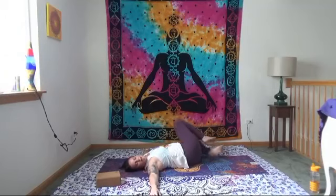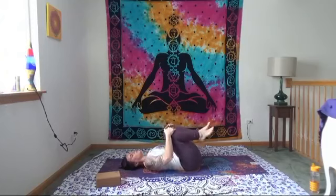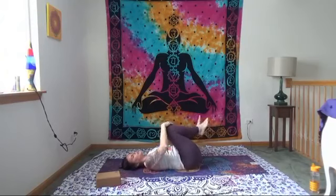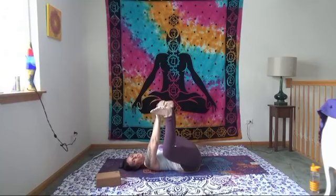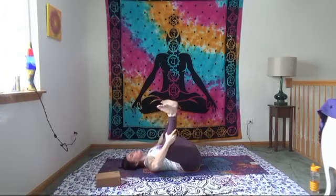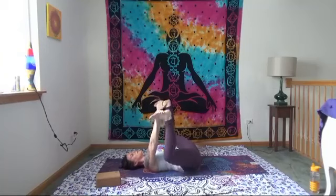Let's gently come back to center, rocking side to side here. Let's find a happy baby, gently bringing the knees to the outside of the rib cage. Again, you can grab for outside edges, inner arches, big toes, or anywhere in the legs that you can grab to open up your hips, keeping the tailbone and the shoulder blades grounded. And if it feels good to create movement, you can find some movement here.